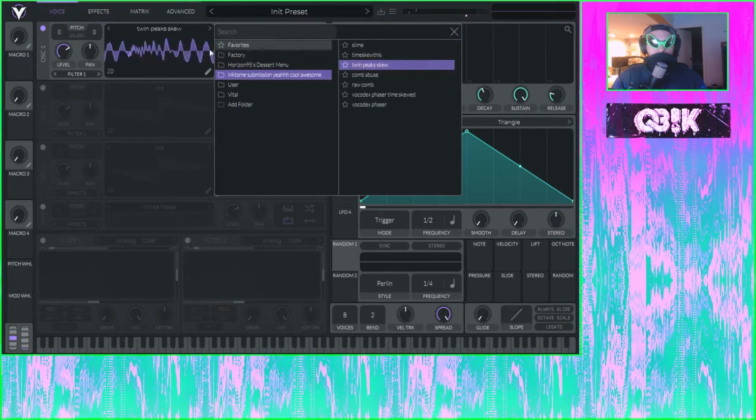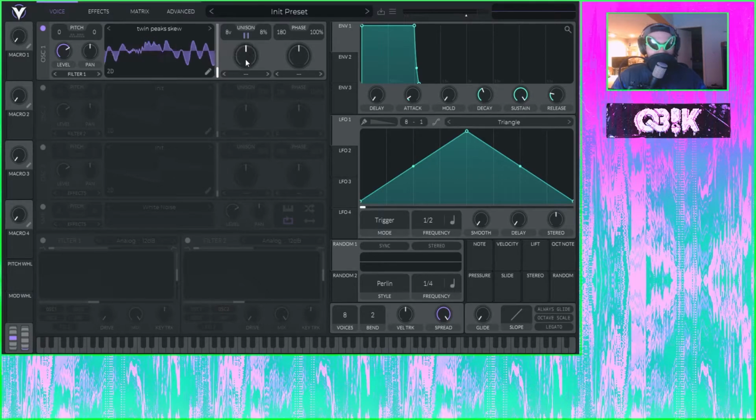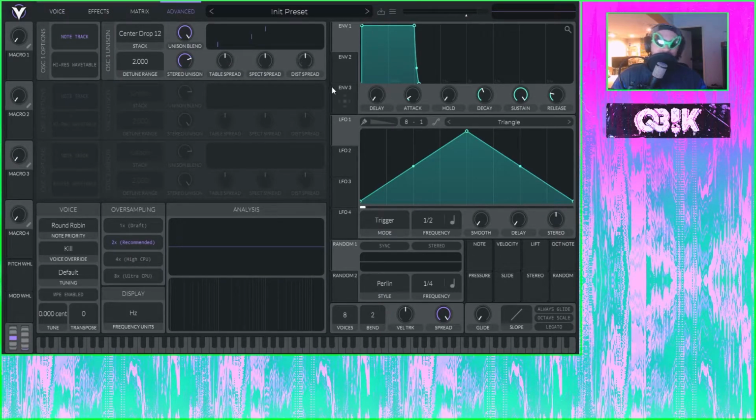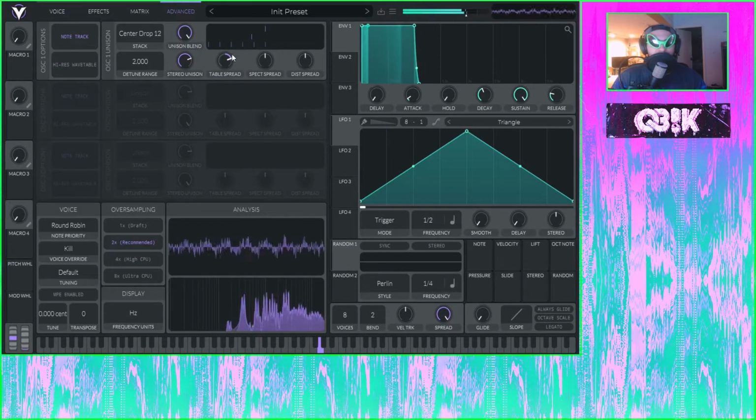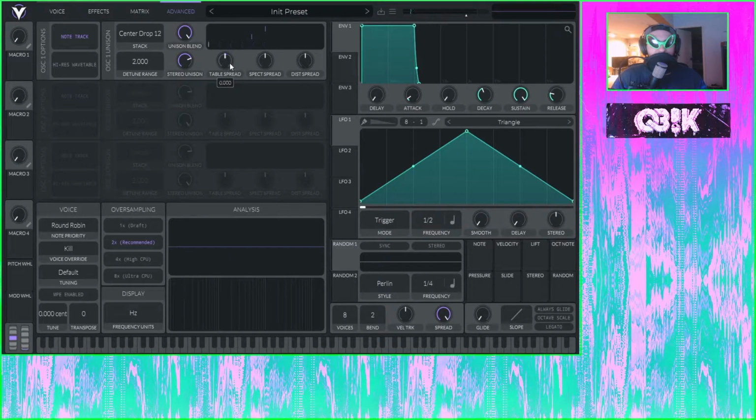Now for these next couple features, I need to show you by using a wavetable that has different frames. Actually, we'll do that next. So basically, now there's these three knobs, which I've never seen available in anything else. I highly recommend modulating them whenever you have the chance, because you can get really cool effects. Basically, this is table spread, which makes it so that every unison voice that's added on to your signal is at a different part in your wavetable, a different frame. So here's the difference, without it on. So that's really cool, and it can just give your unison and your detune some very unique tones.